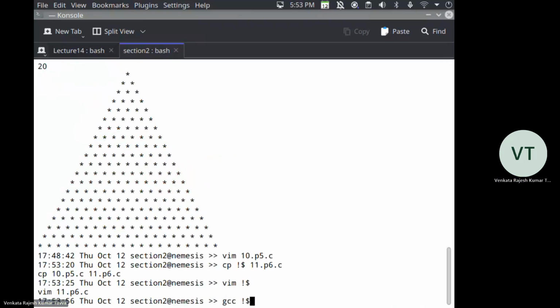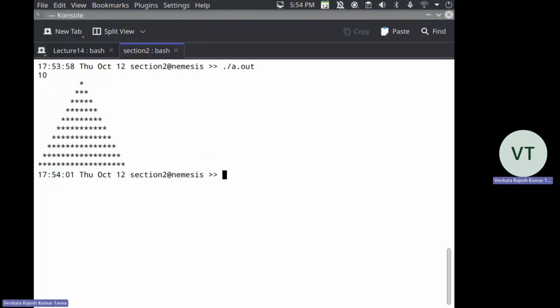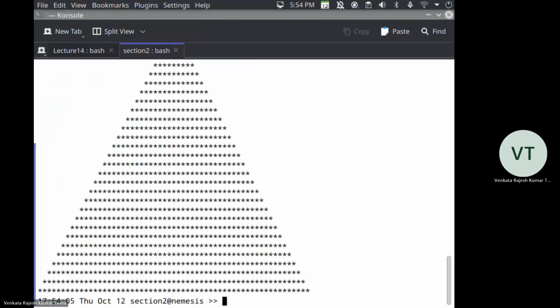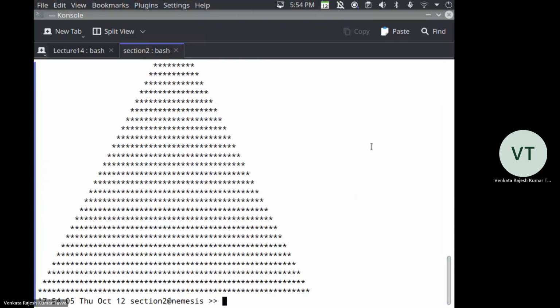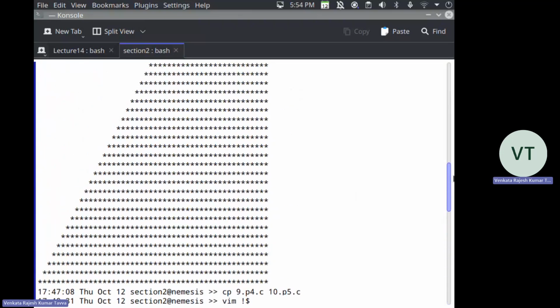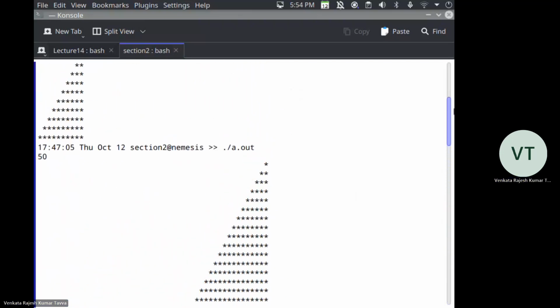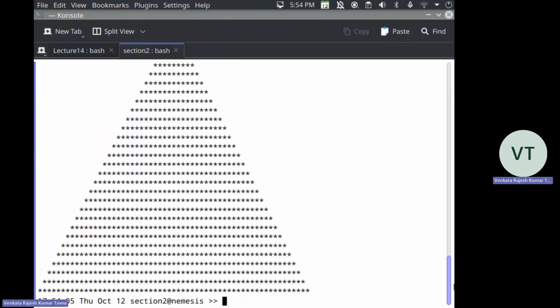Fine. So now there are no spaces between stars. Okay. The simple thing is each row has odd number of stars. In the previous case, you have all stars, 1 star, 2 star, 3 stars, but there are spaces between stars. Then you won't get this kind of triangle. Not this one. Where is that? Oh, it's gone. No, that's gone. That's gone.